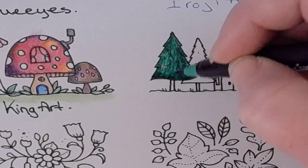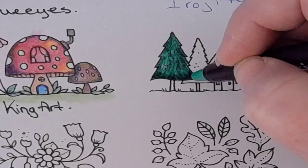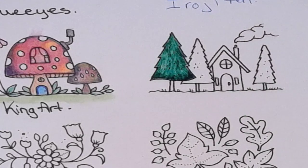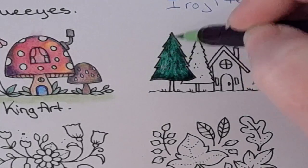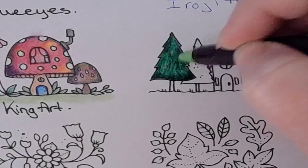So I'm just doing the base area of the tree here a little bit darker, where it's going to be a little more shadowed. And we're going to put that back in there so I don't lose where it is. And then we're going to take this lighter green, and we're going to go in and see about adding a little bit of brightness.